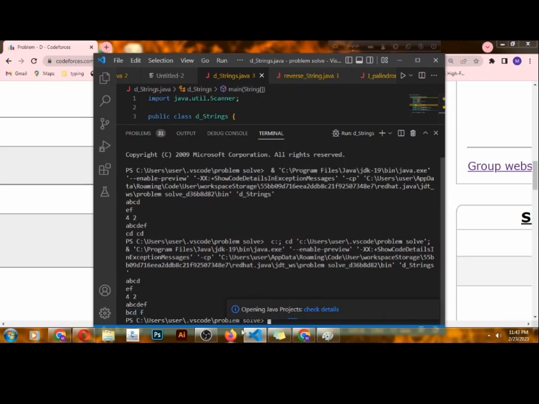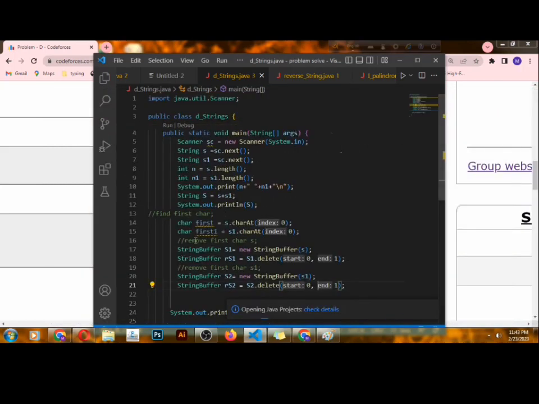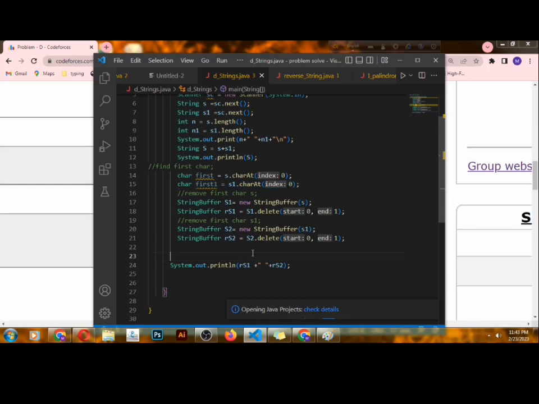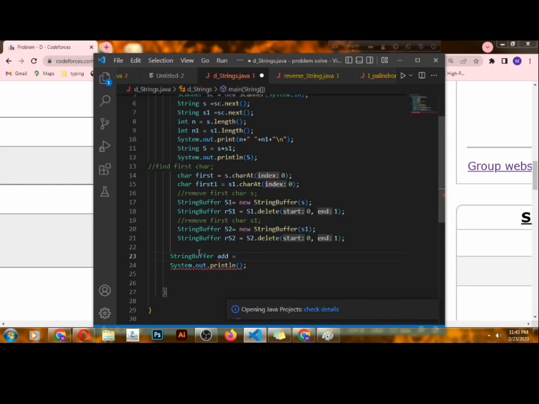So then we have to swap A and E. You can see here we have to add E before bcd and add A before F. So then what can we do? For this reason we already have the first character of those strings. So then we insert those characters. First of all we insert E into the bcd first string.